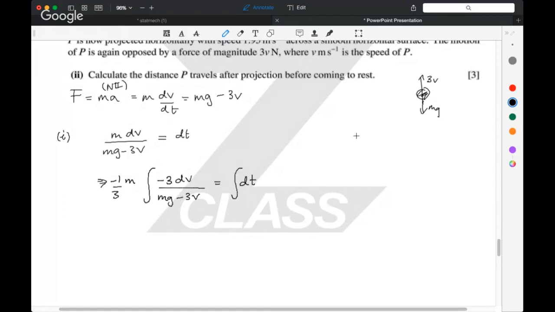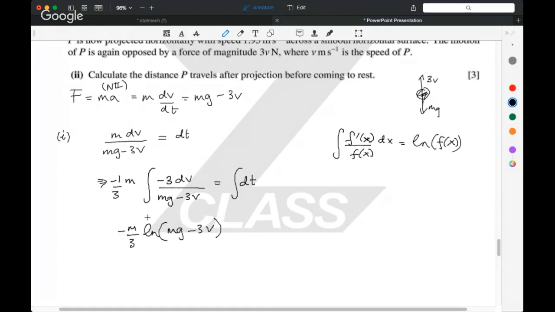What pops up time and time again is that the integral of f prime of x over f of x dx is the natural log of f of x. So if I differentiate this thing on the bottom, if this is my f of x, the derivative is just minus 3, and that's on the top. So that's why I multiply by these pre-factors, just to make it obvious. Of course, that minus 3 would cancel with the minus a third. But let's just keep the minus m over 3 in the front. Natural log of mg minus 3v.